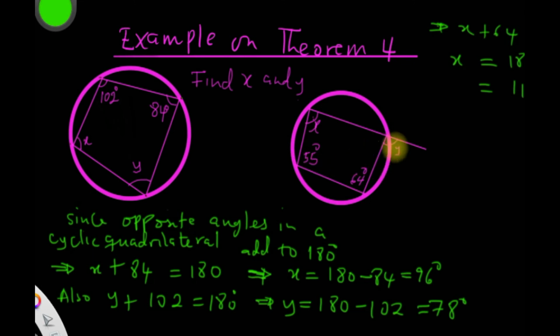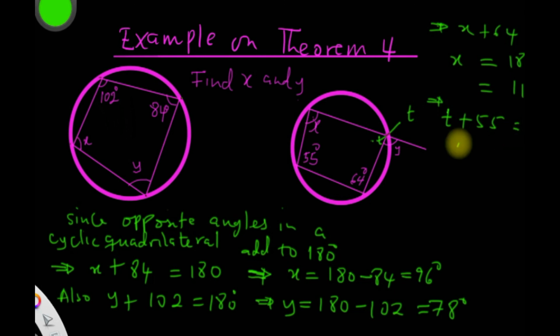Okay, so let's say we don't know. If we don't know, we can find this angle. Let's assume that this angle is t. This is a cyclic quadrilateral. Therefore, the opposite angles in the cyclic quadrilateral will give us 180 degrees. So if you add t to 55, t plus 55 will have to give us 180 degrees. Okay?